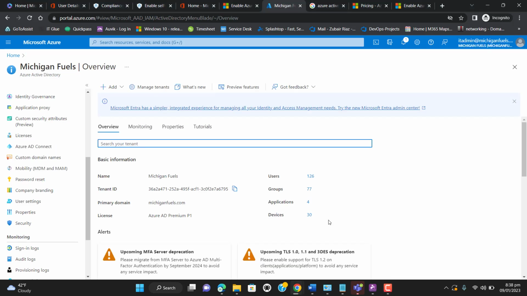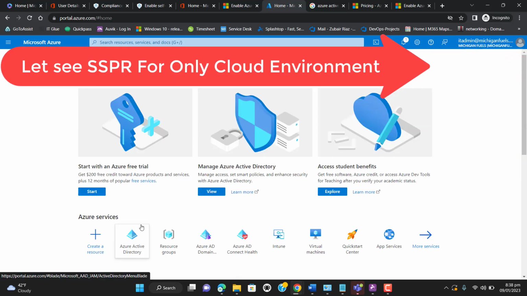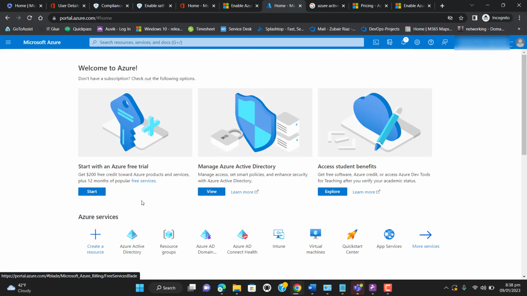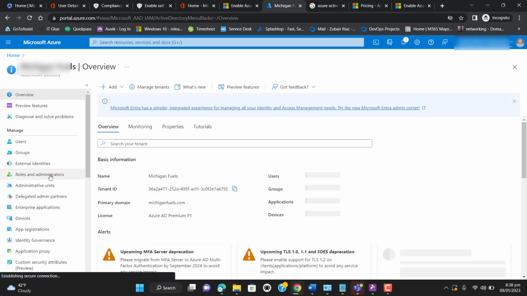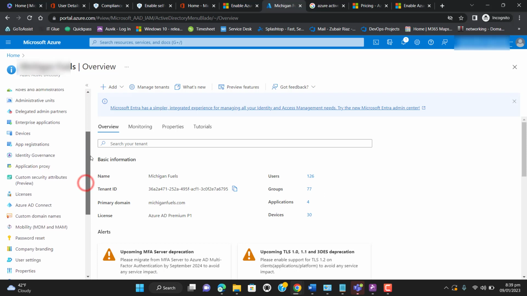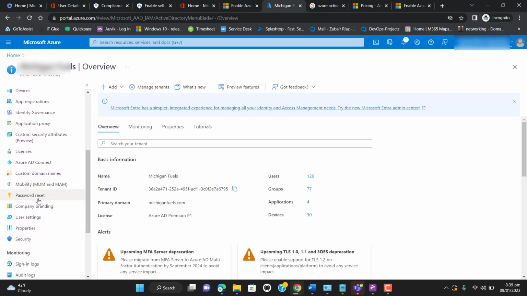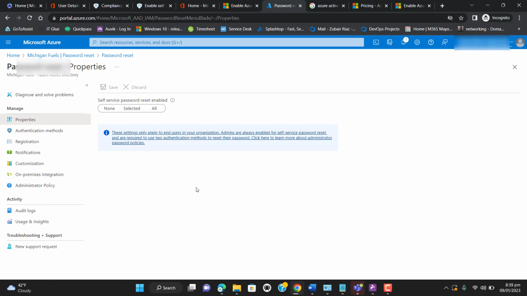Cloud environment password reset configuration is very simple, but if you want, let me show you how we can do it in a minute. Go to Azure Active Directory, then go to password reset. Here you can select the users.